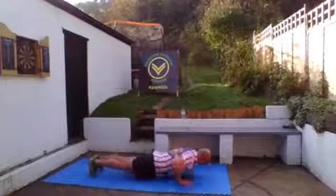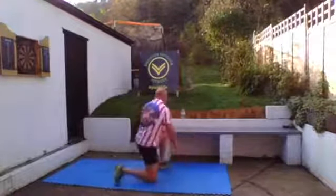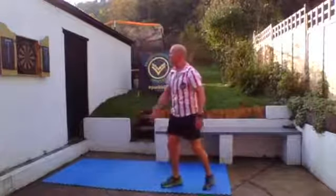Big stretch up. Drive the hands into the floor. Press. Next up, come up. Drive it out.